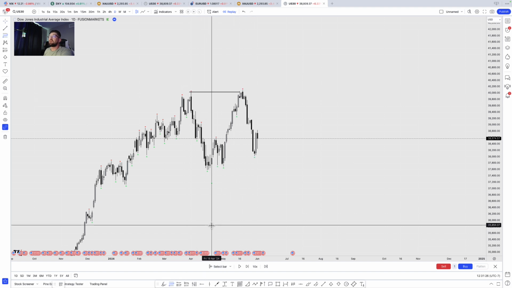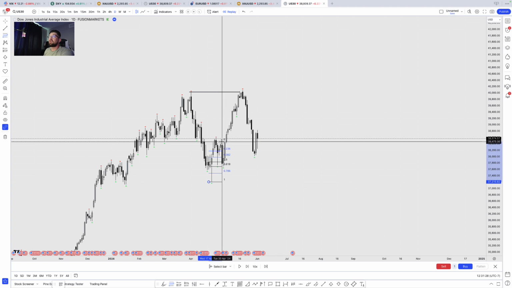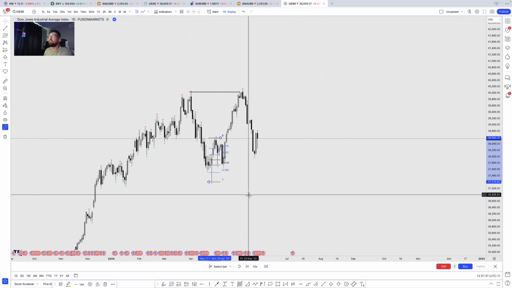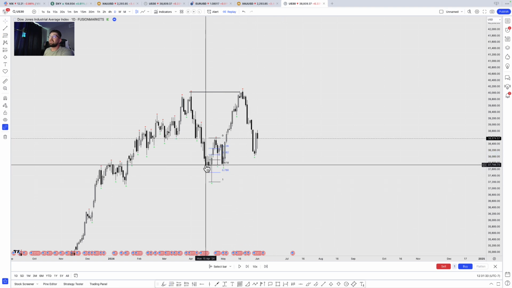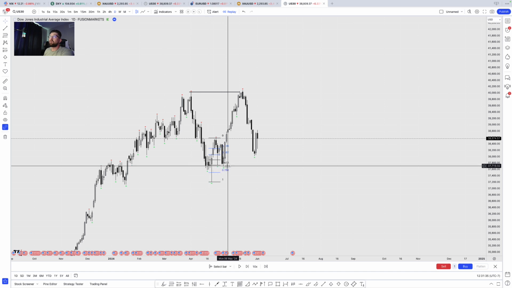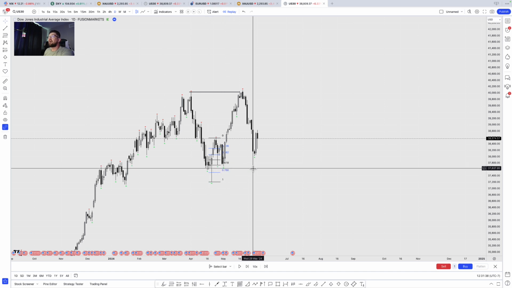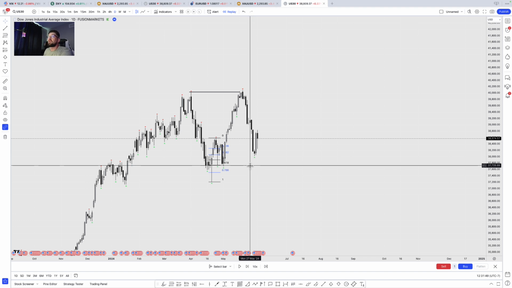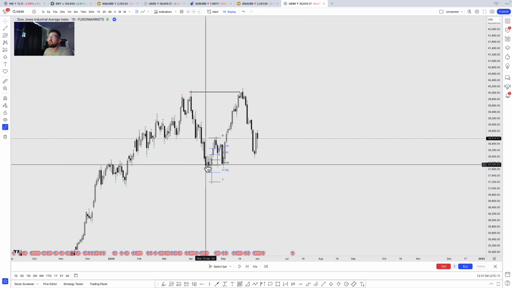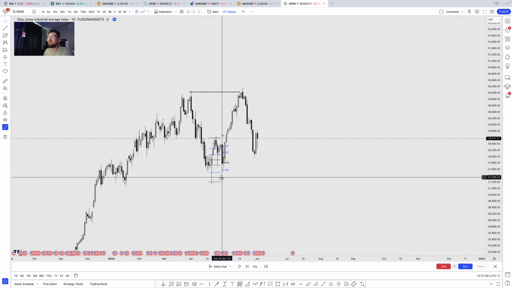Now, what I like to do is pull the last few legs and try to figure out where my reactions are coming from. You can see here my reactions are coming below the 618. When I told you guys I've simplified this process a lot, I can pretty much trade with a fib for reactional areas now, and it's made life quite a bit simpler. So if we're looking for reactions below the 618, that puts me in the 618, 786 range.